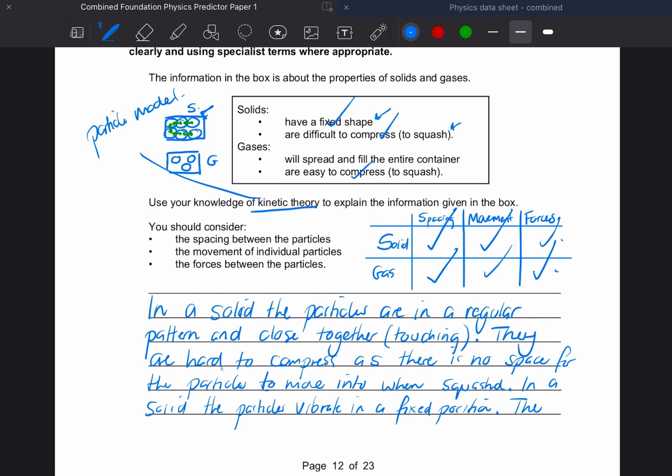So we've done every single thing we need to do there, and we have now explained why they fill the container. By referring back to our question constantly, we stay on track with our long answers, and we make sure that we're going to hit that mark scheme, and we don't start going off and just talking about things that are closely linked to the ideas. That's the bit of advice I'll give you: constantly go back, constantly keep reading your question, constantly keep relating your answer to what you've been asked to do, and nothing else. If you start writing about something else, just cross it out, because it's not going to be related, and you could in fact say something that contradicts your answer.